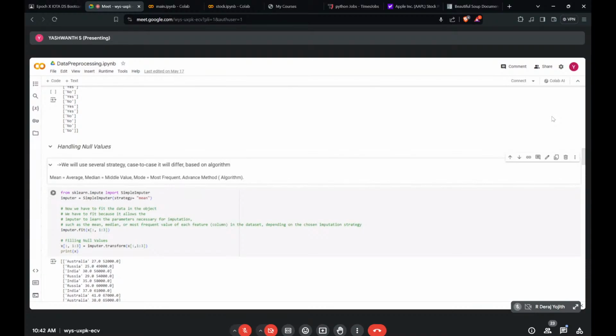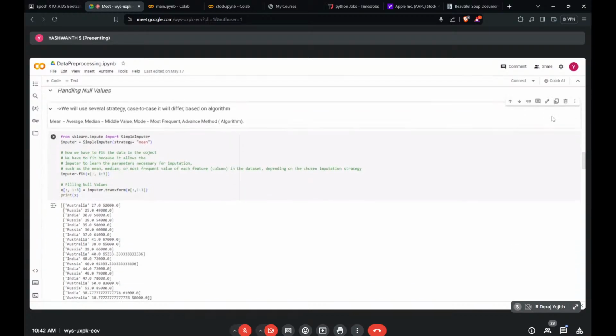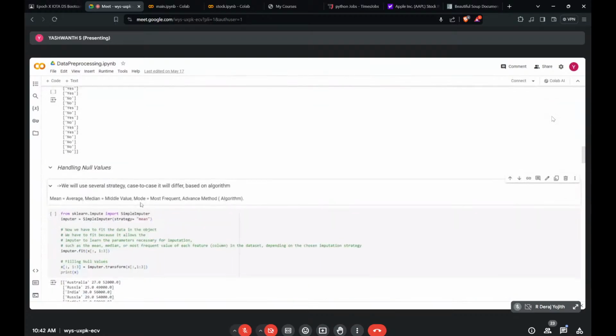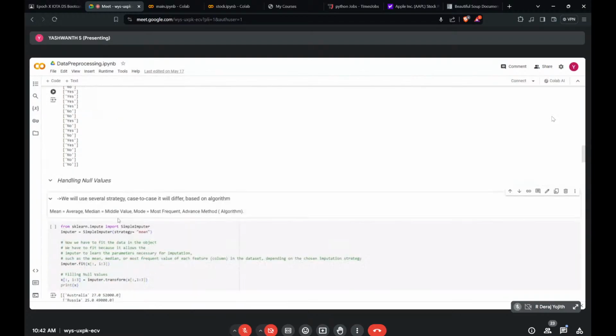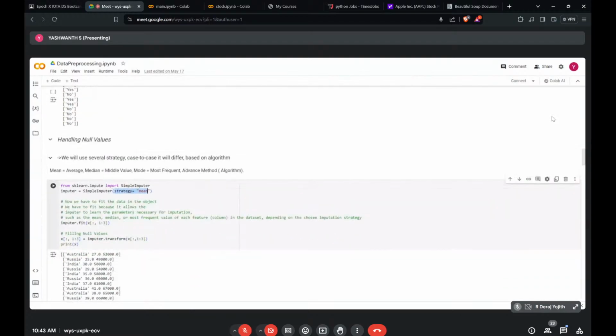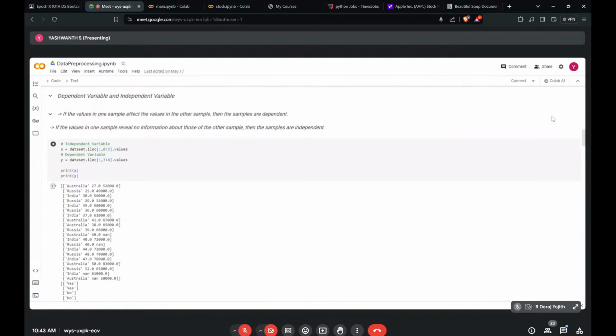So for that, I am importing the library sklearn. This is nothing but the scikit-learn library, which we will be using mostly in data pre-processing. From sklearn, I am calling SimpleImputer. After calling it, I'm putting this imputer function in an object called imputer, and for our data set, I'm using the strategy mean, which will fill out these null values, NaN, NaN.